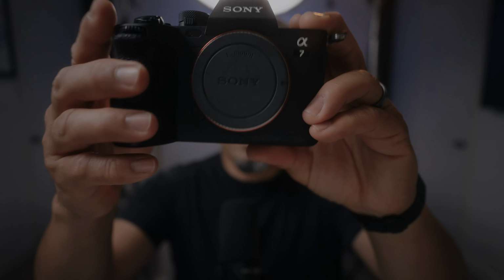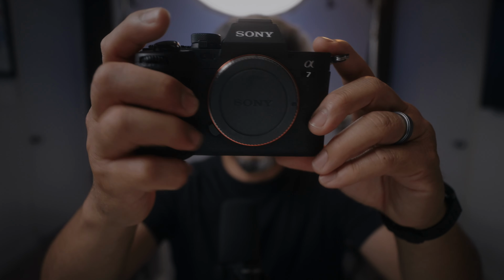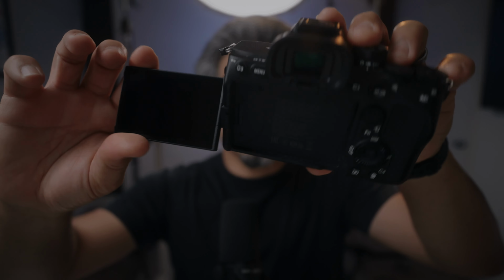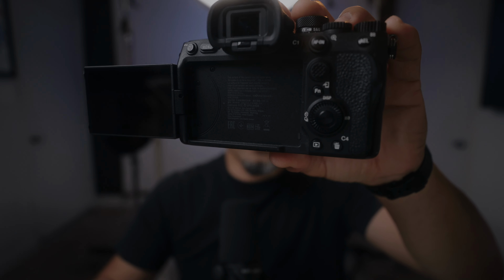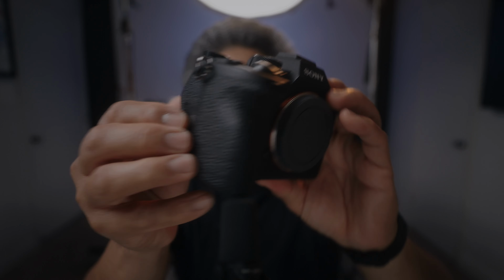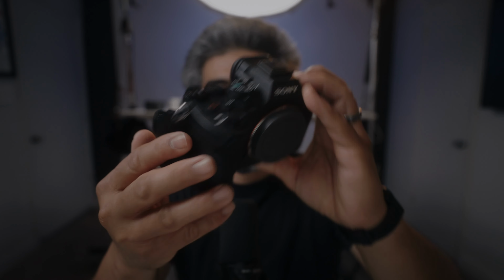The other thing you'll notice is this has a big upgrade in the form factor. It's a fully featured camera body. It has higher quality materials, mostly metal. It has better ergonomics, better hand grip, and you have more custom function buttons. It maintains the flippy screen, so if you're using this for YouTube videos, that is also helpful. And it has dual card slots, so that is a pretty big upgrade. Just for safety purposes, you have two card slots that you can use.